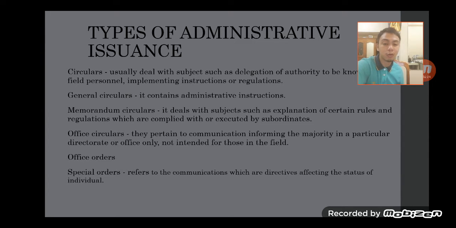So kaning mga circulars mura japonig mga memorandum no about sa info. Gihapon ni siya para ma-inform lang ang public about sa update. However, more or less no, ang duration niya is permanent. And also it is ginatawag nga informative in nature.